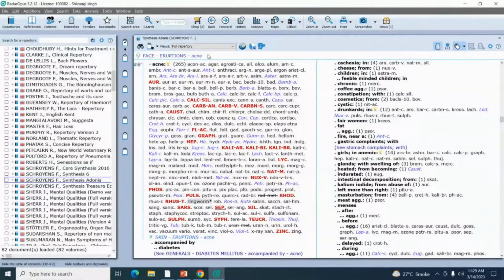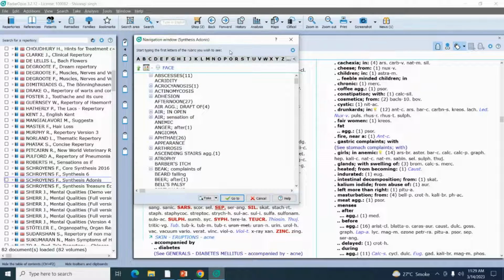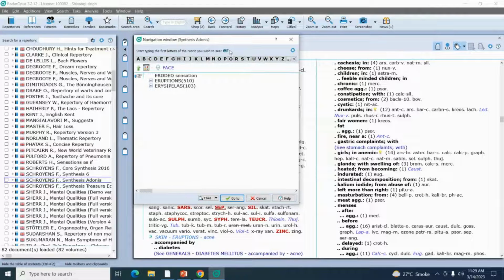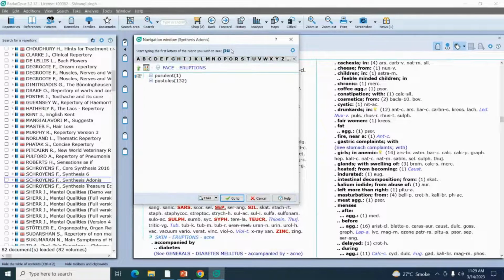Okay, now I'm going to take my next symptom. The patient is having pustules. The eruptions were like pustular eruption. I'm going to the face chapter again. Face, eruptions, pustules.